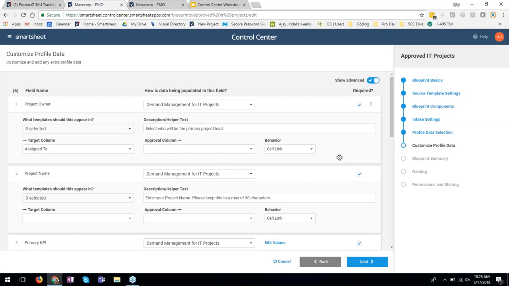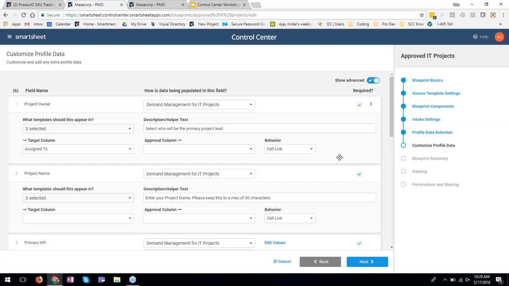Michael, think of a blueprint as a program, if you will, something like a store opening, or employee onboarding, or IT PMO. A blueprint scopes to that particular usage area or application. And so yes, you can have optional templates and all kinds of different elements that support that process in that given blueprint. But if you're going to do something completely different, like facilities management, or employee onboarding in HR.